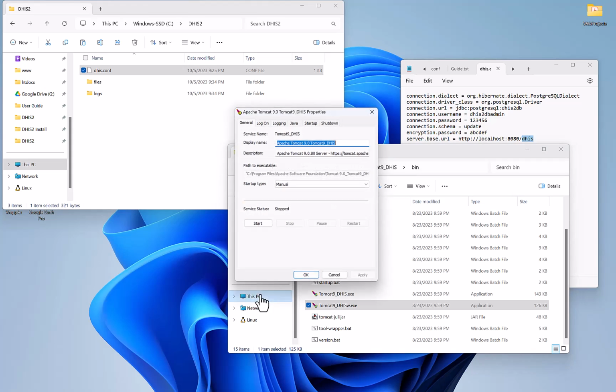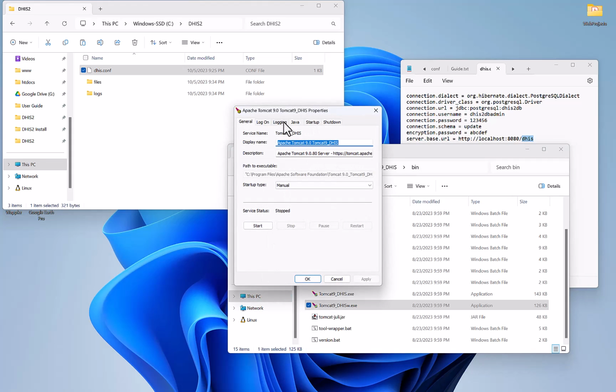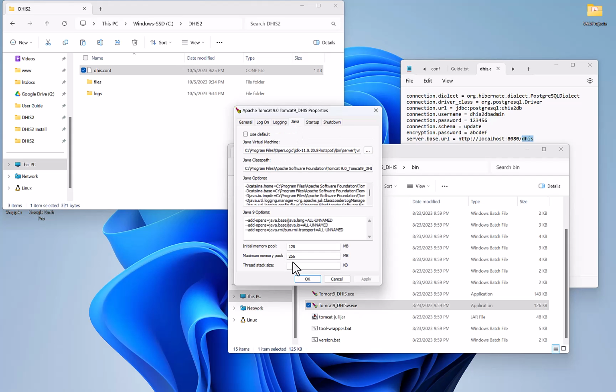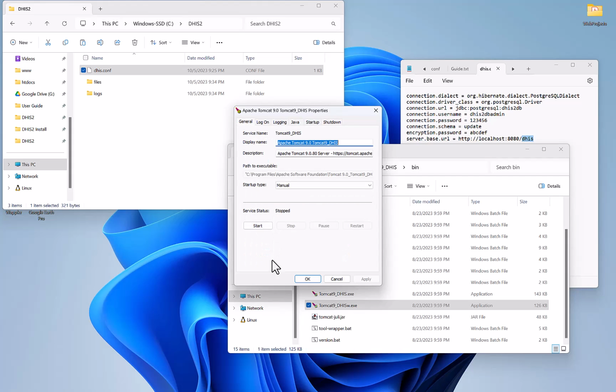Here before we start the service, I would always want to set the maximum memory pool to 512 and click on apply. Then I can come to start. Now the startup time is set to manual.